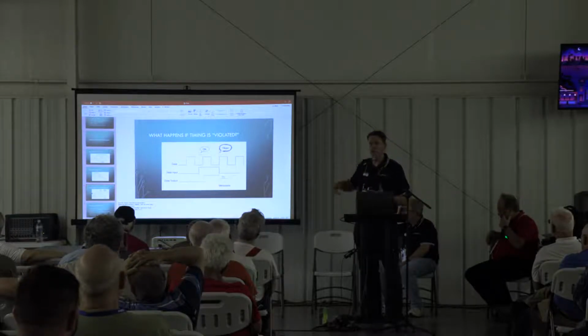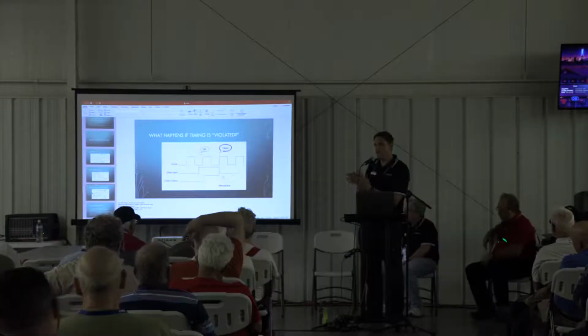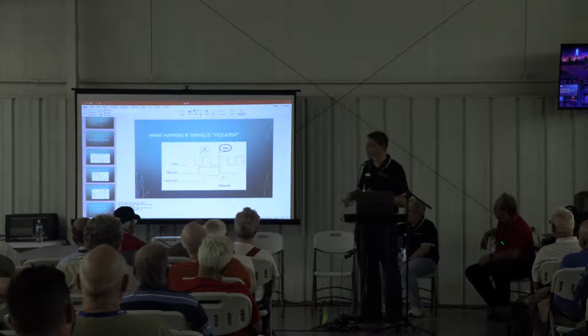But what happens in your circuit is you don't know what the voltage is. Internally it could be a volt, depending on the part. Like our current Xilinx ones are a volt for the internal logic. Maybe it's half a volt, maybe it's 0.3 of a volt, maybe it's 0.9 of a volt. You don't know. Right now, you've taken those switches and turned them into amplifiers. And so what will happen is, as amplifiers, eventually they will settle. You don't really know how long, you just know that eventually they will.